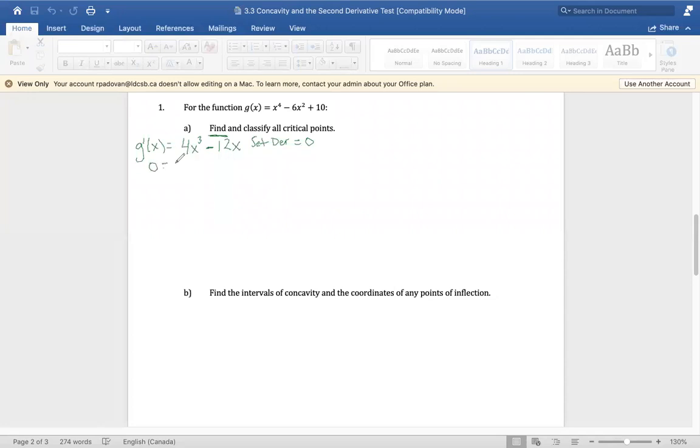So 0 equals 4x cubed minus 12x. The only way that we can solve for x is to factor. I have a feeling I'm going to run out of space here. 0 equals 4x, which could be my GCF, times x squared minus 3, so I'd be left with x squared minus 12 as written. 12 is not a perfect square, so that's as far as I can go.